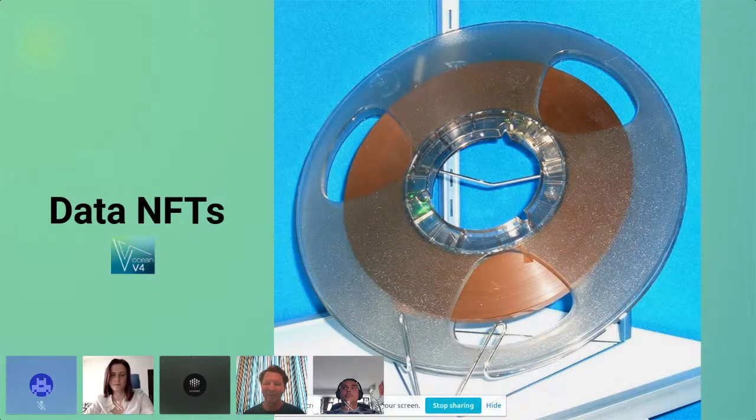Or back in the day, I guess it would have been tapes in the 80s, and these days we're beyond CDs, but each CD is a license to consume. So Ocean Data NFTs: for V3, we implicitly had the copyright, the master tape, and then a CD was an ERC20 data token. For V4, we are explicitly representing the copyright, the base IP, the master tape as an NFT. So when you publish a data asset on Ocean Market or at a lower level on the smart contracts, you are claiming copyright or exclusive license to that data asset.